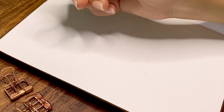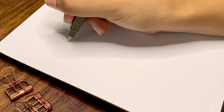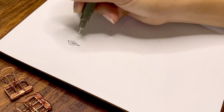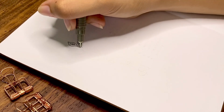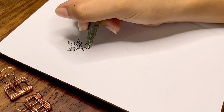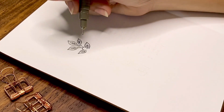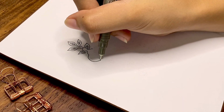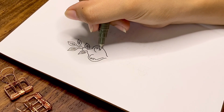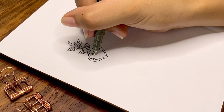The first thing I want to do is write down my bullet keys on the inner cover. At this point, I'm already familiar with all the keys I'm using. But if you're looking for inspiration or you're just starting out with bullet journal, bullet keys are very useful to mark the status of a certain task or event.